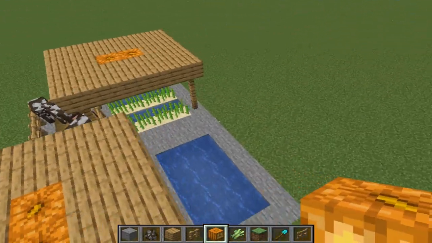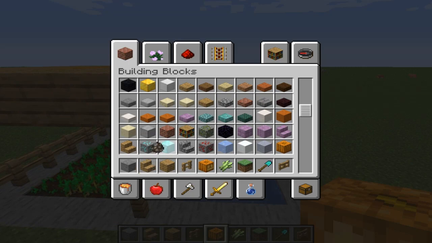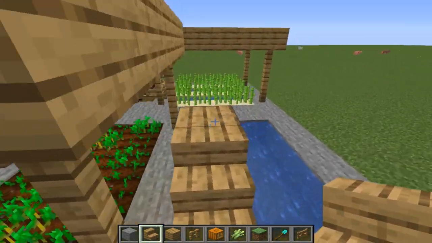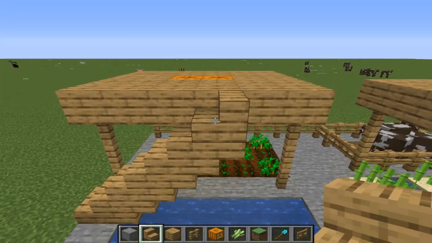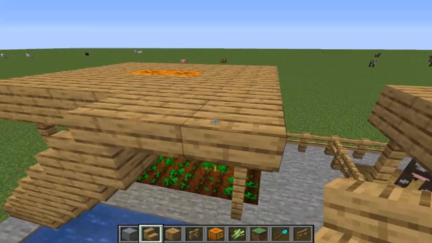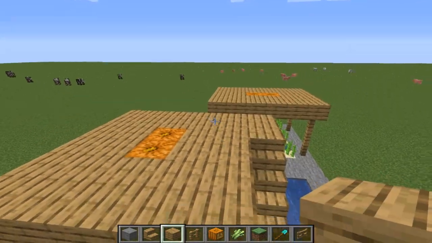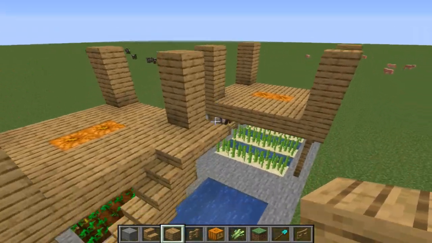Yep, that's nice. Okay, now let's go to our pool. Let's take oak stairs and start to build it one by one. So you need to build to the level of the square and put two additional stairs like this here. Okay, now let's take oak planks and build three blocks up for each angle. So you should have something like this.